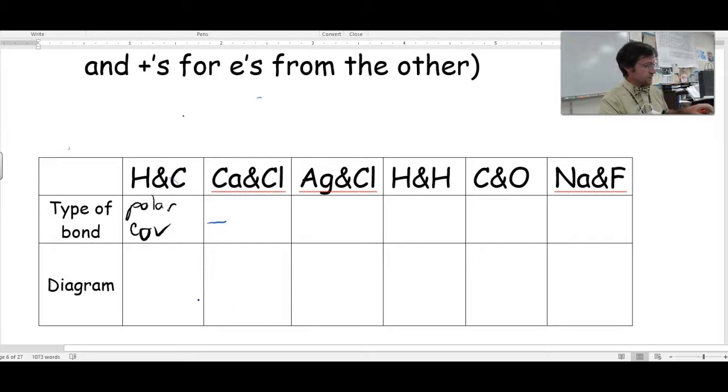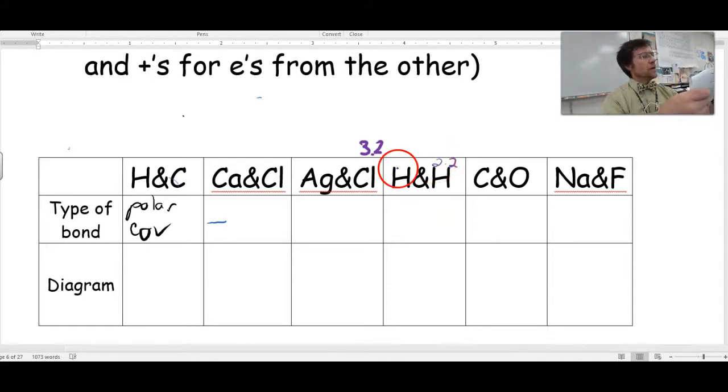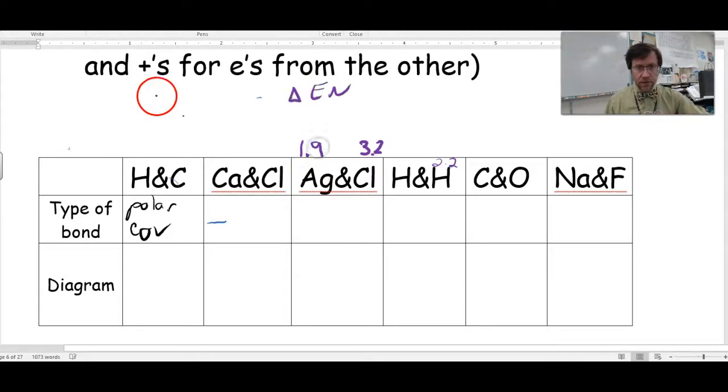So silver, I don't even know where silver is. All right, oh, I just had chlorine. It's 3.2. Maybe I'll write that. Since I'm here, I remember hydrogen's 2.2. I'll keep that down there. Sometimes you just got to suffer through and try to figure this stuff out. Oh, there it is. Silver, Ag, 1.9. You might want to pause it.